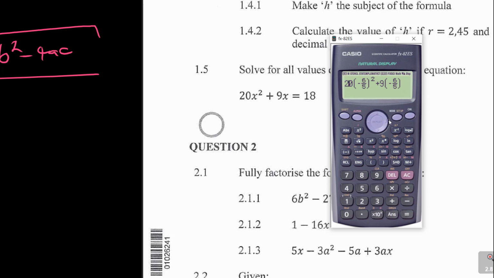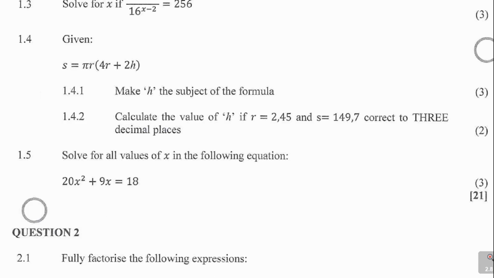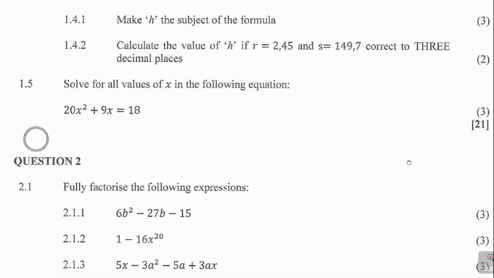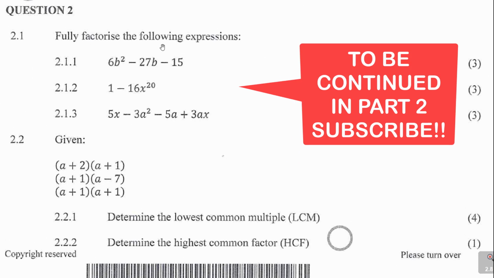You can try the other one, it was 3 over 4, so you can try that. It was positive 3 over 4, and then again on this one you delete and say positive 3 over 4, equal to, again it's giving the left hand side equal to the right hand side. So that's how you test these, and it gives you the 21 marks that we are working on. Alright, now let's look at question 2. It says fully factorize the following expression.